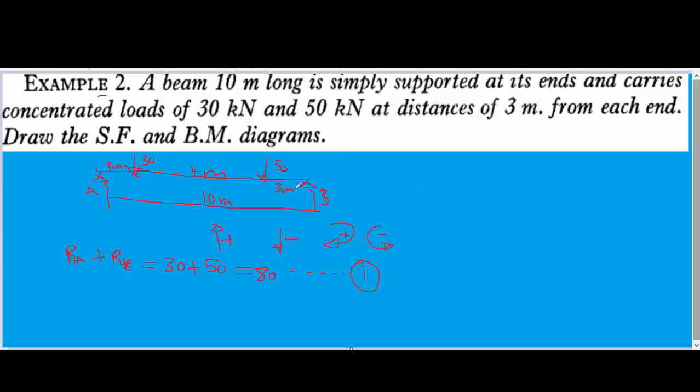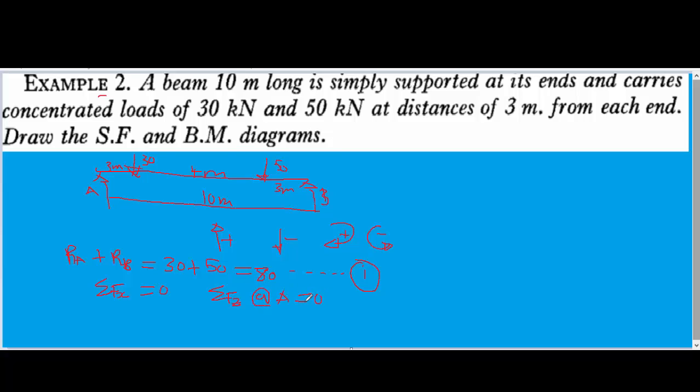From here, summation of horizontal forces in this case is equal to 0. Summation of Fx is equal to 0. So likewise, we don't need to calculate for the horizontal forces in this case. So let's proceed to our moment. Summation of moments about the z-axis at point A is equal to 0.